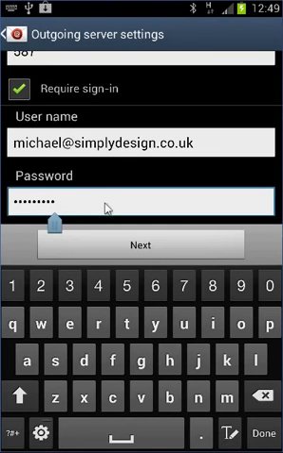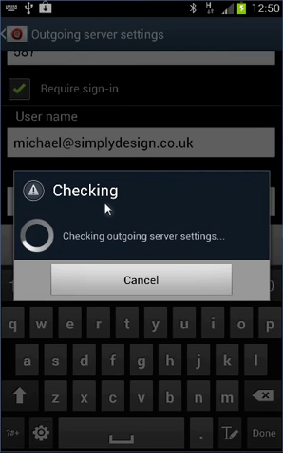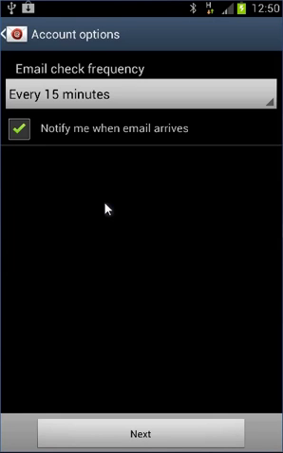I'm just going to re-put this in again because I think I got it wrong first time. And then press next. It's going to check again. Okay, now that's all set up.